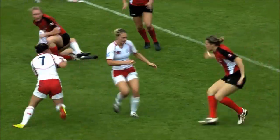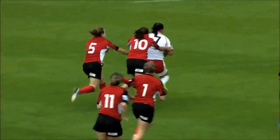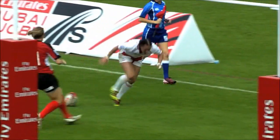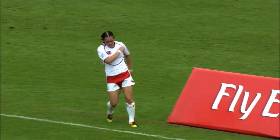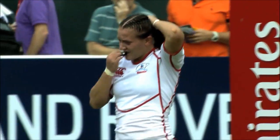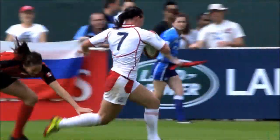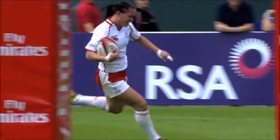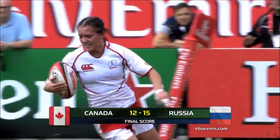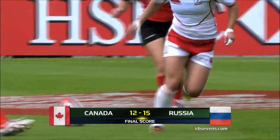Yamoskaya, quick tap, restart and goes. So switchback play here from Petrova. Petrova finds some space in the defence and goes all the way for Russia's third try. And Marina Petrova just showed what pace she has to split that Canadian defence. Straight through. Obviously, Canada tried to reel it in there with Phillips, who is a very fast athlete. But Petrova, I guess she must be pretty quick herself to get over for that.